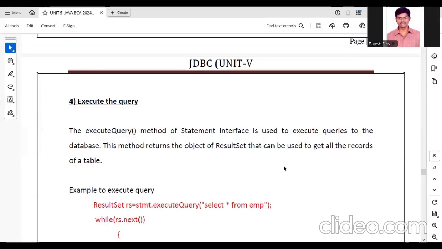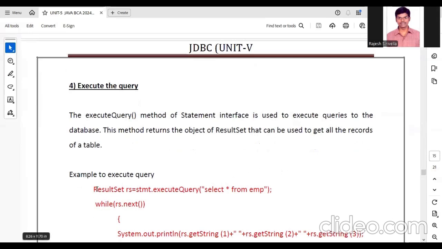So in order to get the records from the table, you must create an object of the ResultSet interface. Here ResultSet is the interface name, rs is the object of the ResultSet interface, and stmt is the object of the statement interface. Dot executeQuery. Since we are using the select command, you must write the method name executeQuery. So: select star from table name.